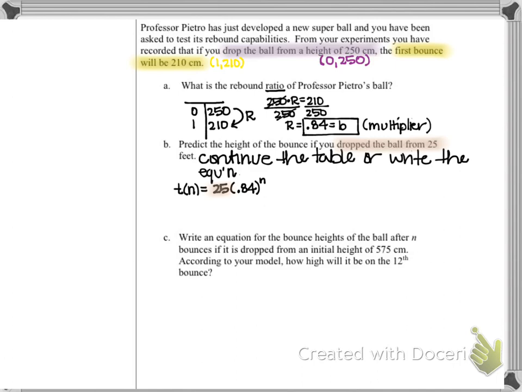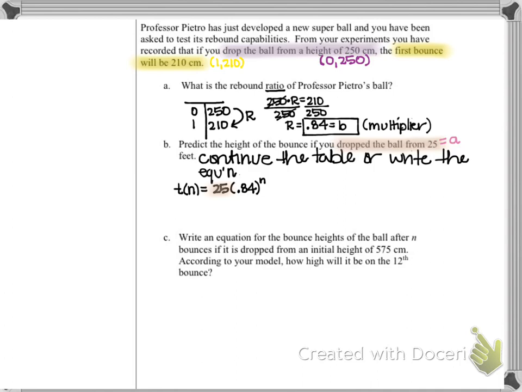Okay, so I went ahead and wrote an equation from this. You'll notice that I made one tiny little change. I still used the 0.84 as my multiplier. However, it says that the drop height this time would be 25. If it's going to be 25, then this is telling me what my A value is. So that would be equal to A.